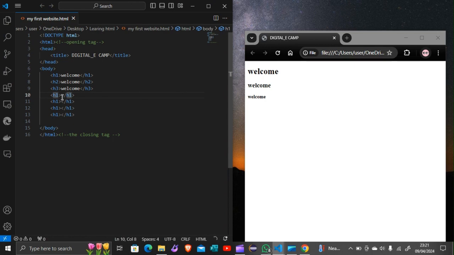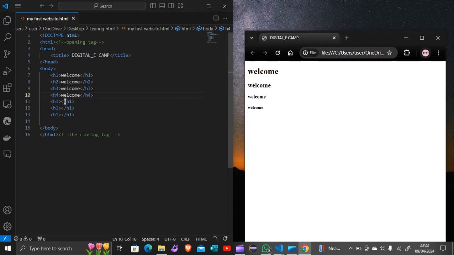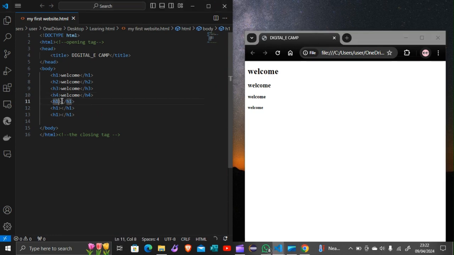So it is reducing as we go down, as the headings of given sections are decreasing. We have that. So we have H5.